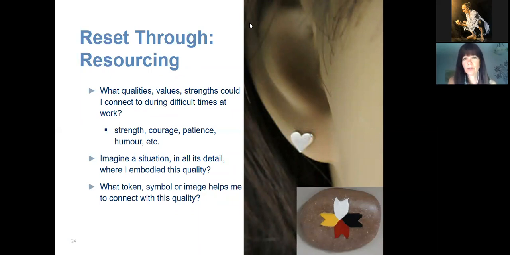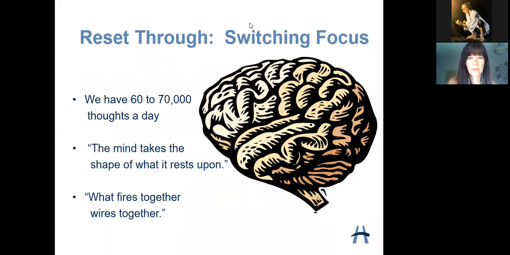Stones, I know for Andrea, stones help keep her grounded. I was given a stone from a First Nation when I was working in a First Nations community with the 4 directions. I find this very balancing, very grounding. So what are the symbols that you use to anchor into your own values?